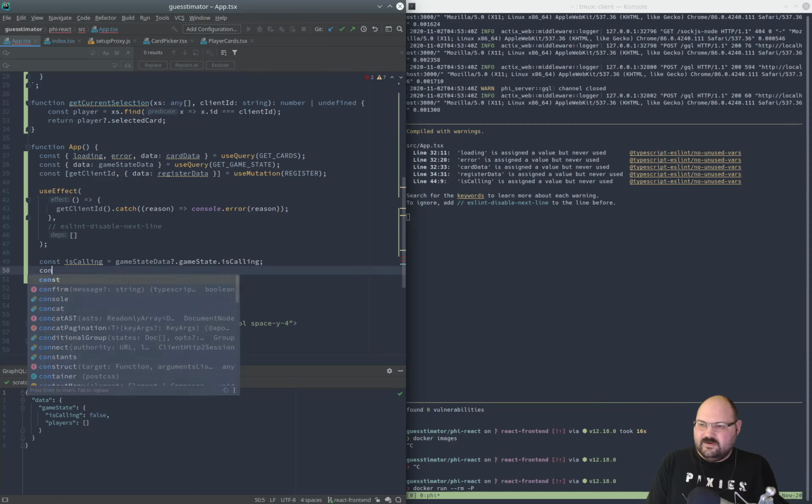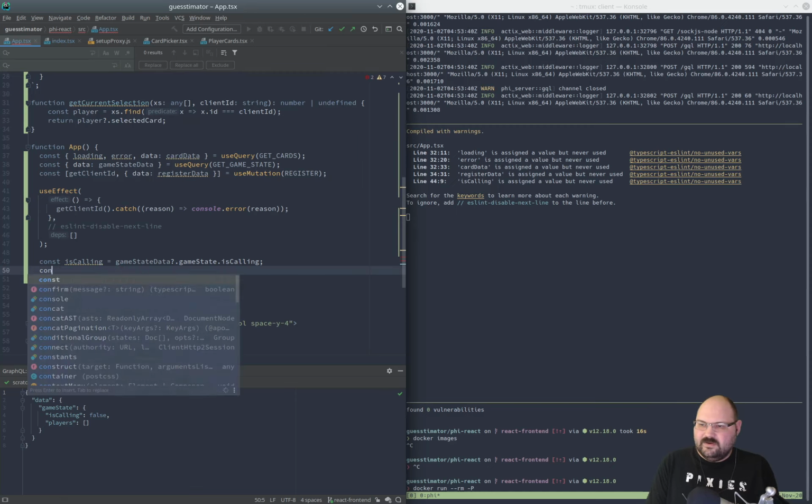Actually, I'm not certain. So selected card can be undefined. The optional fields don't have this exclamation point. The exclamation point means that the field is mandatory.